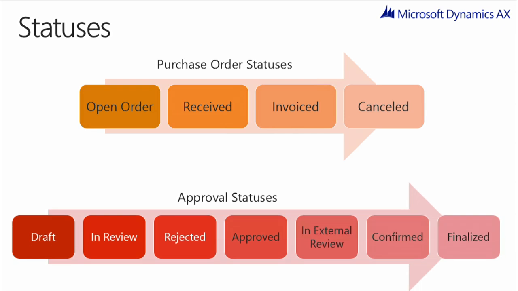Next are the approval statuses. As a part of the workflow in change management enablement of purchase orders, an approval status is implemented on the purchase order header. In addition to the purchase order statuses, each purchase order also has a document status that indicates which documents are generated for a selected purchase order. This could be none, product receipt, or invoice. The document status just indicates whether or not that particular type of document has been generated.